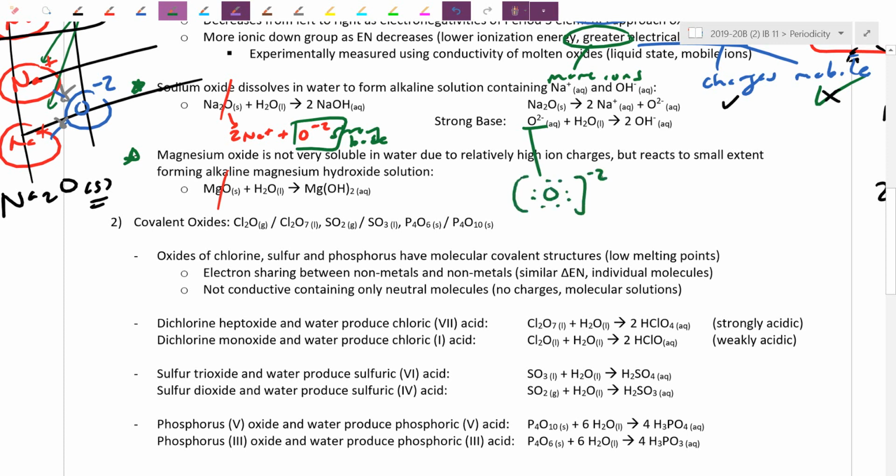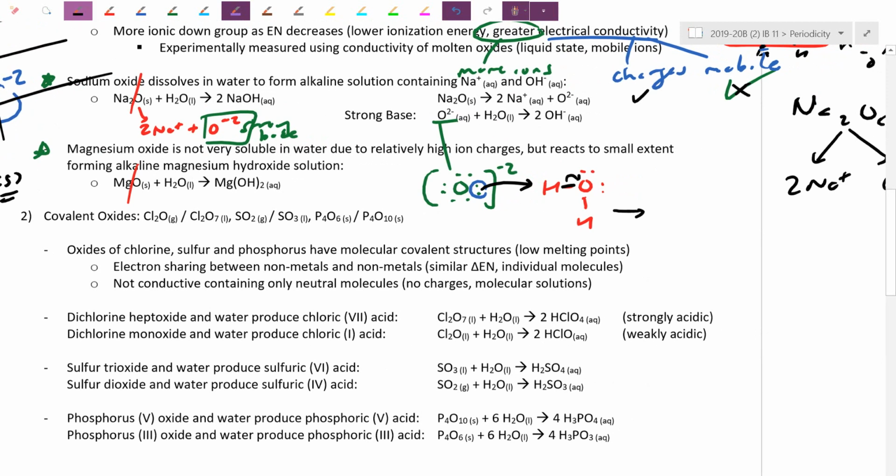It already should be stable, but you notice because it has a lot of electrons, we say it has a lot of electron density. When it comes close to a water molecule, what's ending up happening here is the O actually also coordinate bonds. It's going to donate both of its electrons and actually grab the hydrogen. The bond here, which used to be holding the O and the H, goes back to the oxygen, and in this case here, this is going to be a one-way arrow because it's strong.